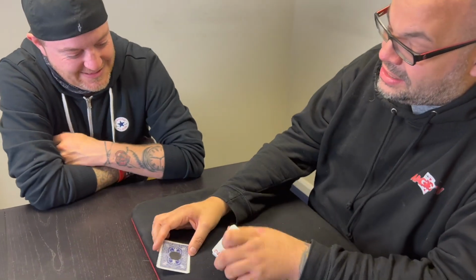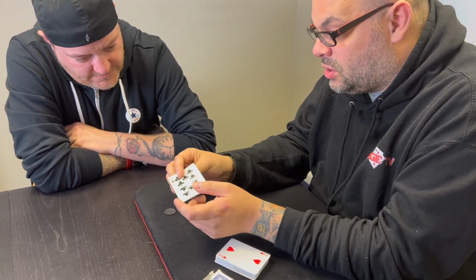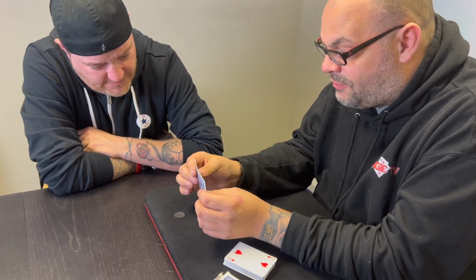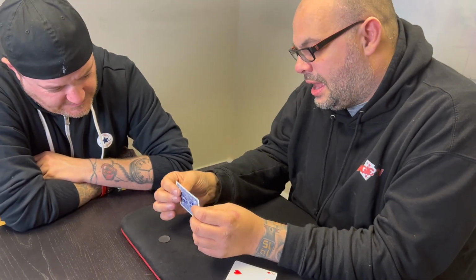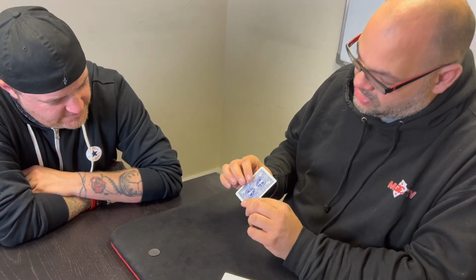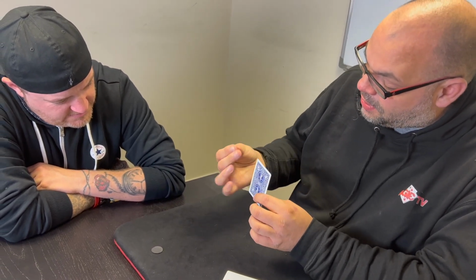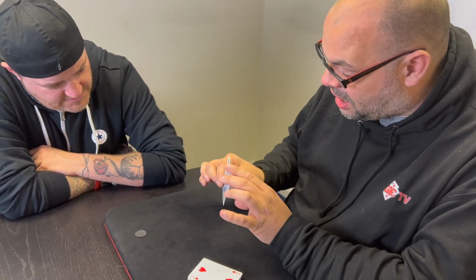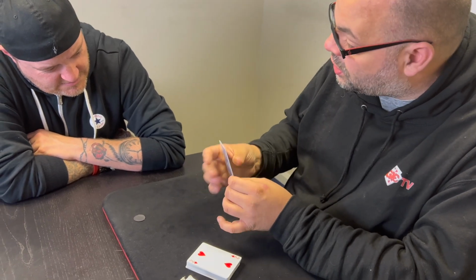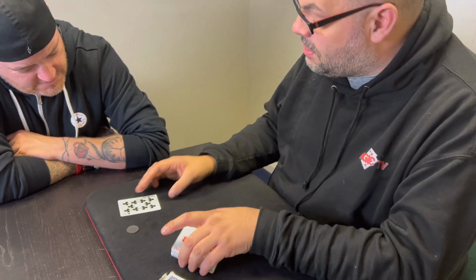This is called Portal. It's a different take on it. It's a different method to Lloyd's. Well, not totally, but different enough. The big difference with this is you start with the card. When Lloyd did his, generally as a rule, he had the hole already on there. He was showing a card with a hole on it, and then he plucked the hole off. With this, you start by picking a free choice of any card. You put the hole on, it becomes a real hole, and then you pull it off again. So it's kind of a different thing, similar but different enough to warrant its own release.